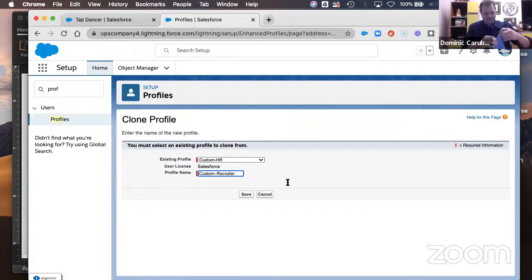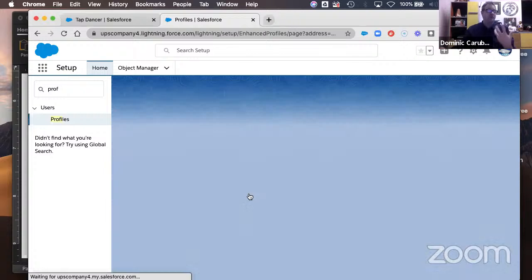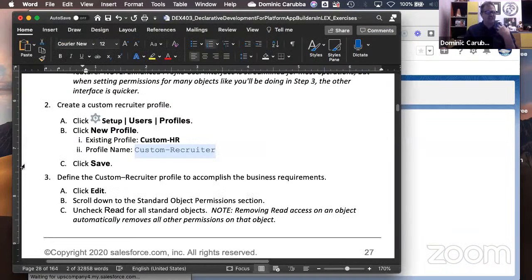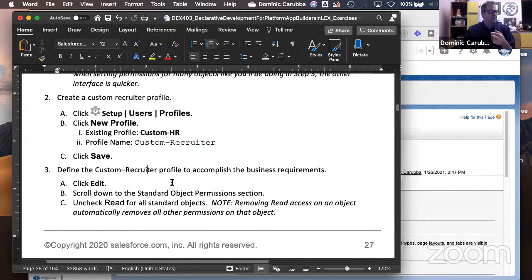That's the way it works. It is what it is. The idea behind this is, when you're creating a custom profile, you want to pick a profile that's most closely related to it because you're making some type of adjustment. In this case, we're going from HR to a very specific role of a recruiter, which probably is going to strip away some permissions.